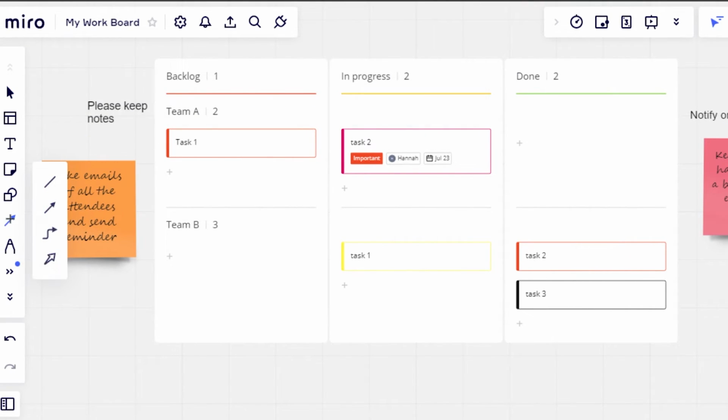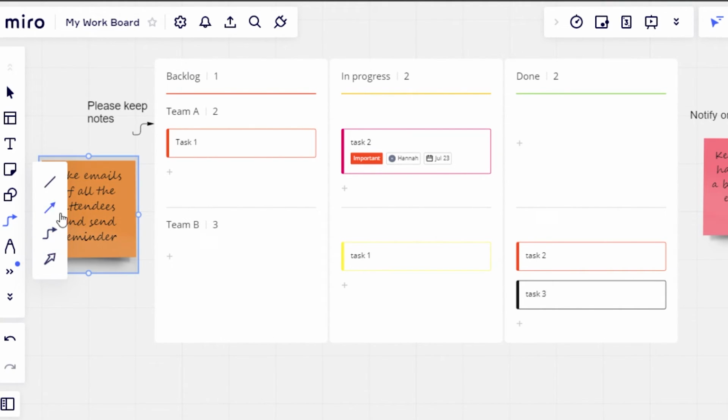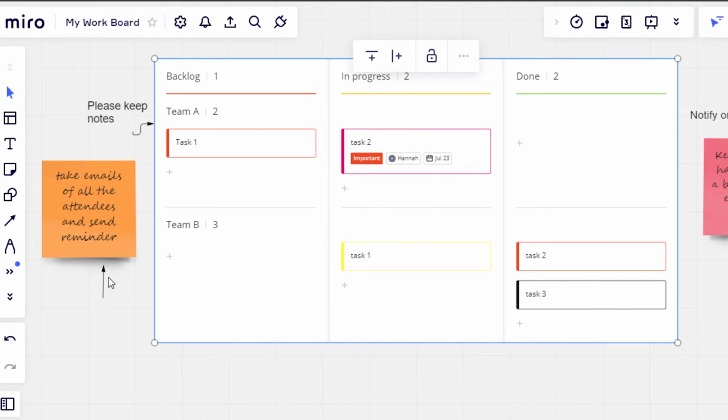And then we have our connections, and if I want to add any connection lines, for example, this one, so the connection line will be created. So we can do this one as well. If you want to add different connection lines to your different ideas, you can just do that. So you can see we have different lines that we can draw and add different connections.